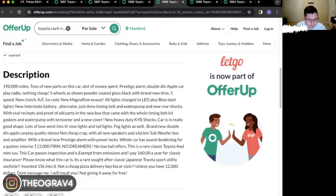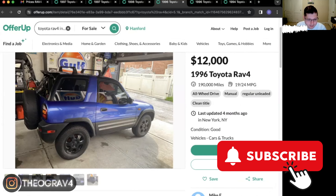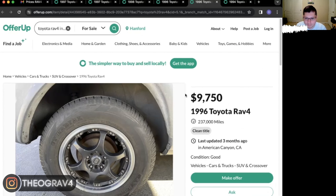This person looks to be extremely firm in his price — $12,000 firm, no dreamers, invested $15,000 into it. Based on all the money he says he's put into it, it might be worth it. These are obviously rarities, especially for someone who has taken such great care of it. I personally don't think I would pay more than $9,000 for this, but keep in mind it has a lot of goodies and somebody's put a lot of love into it.